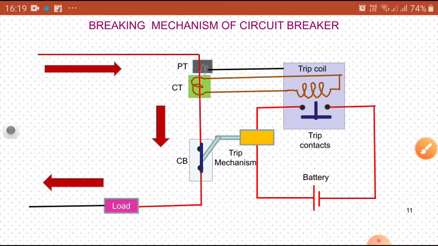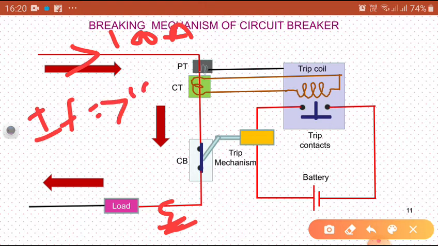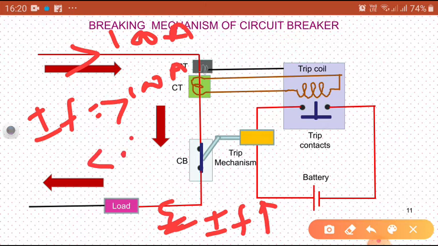If a fault occurs, if I forcefully create this line fallen on the ground, what happens? Instead of 100 amperes, due to the fault current, more than 100 amperes will flow through the line. As we know, when a fault occurs, the fault current IF increases enormously. During this process the voltage reduces, and the power factor falls from 0.85 lagging to less than 0.1 lagging. The fault current increases enormously and heavy current flows through the lines.